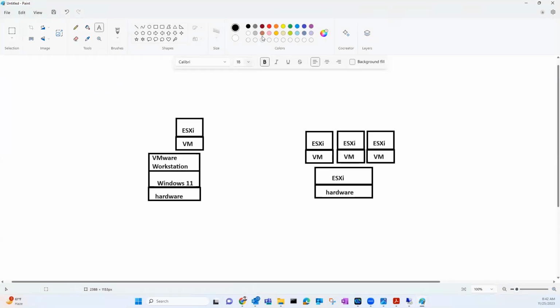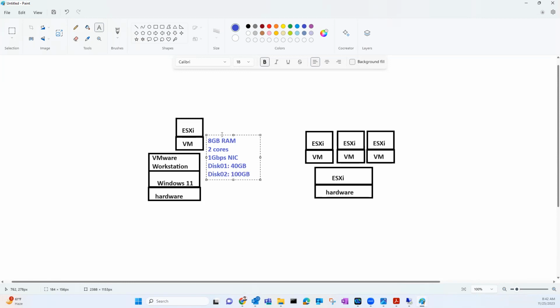What I actually did, I created a virtual machine with 8 GB of RAM and two cores. It has 1 Gbps of NIC. It has disk 1, 40 GB, and disk 2, 100 GB.